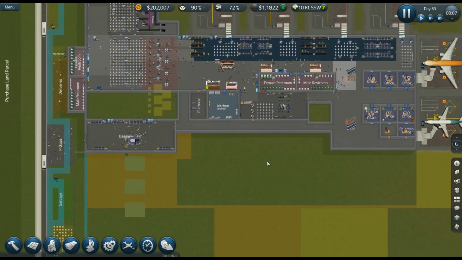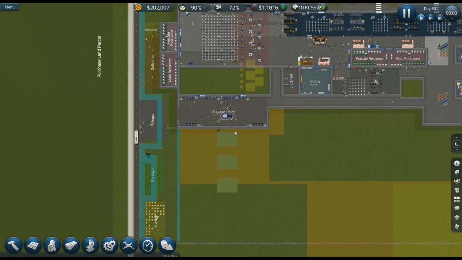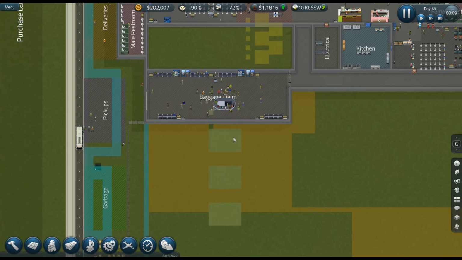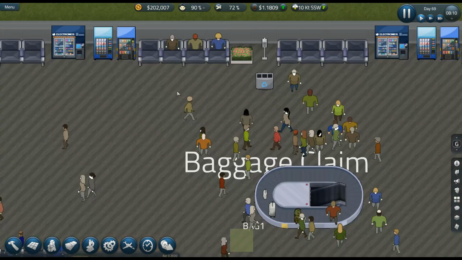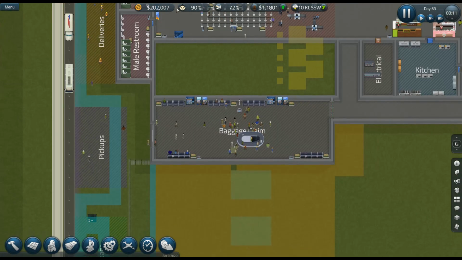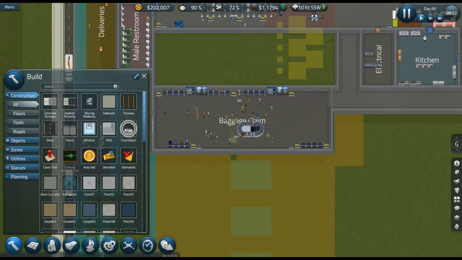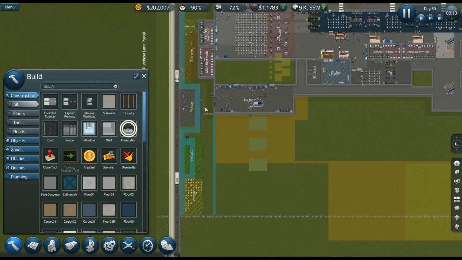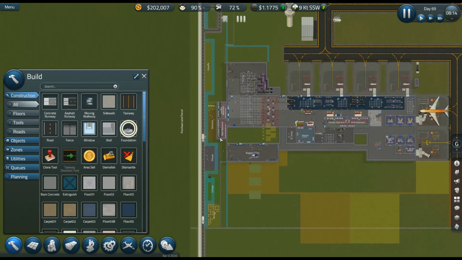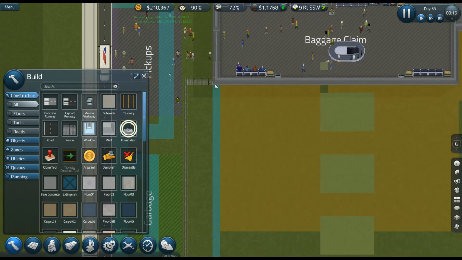And then let's come over here and build some foundations for our expanded baggage claim. And if nothing else, you can see we've been leaving people here each day. They end up coming here and sitting and waiting, and it's just ugly. All right, so construction, foundation, and let's plan on, yeah, okay. I just want to make sure this wall is where we want it.